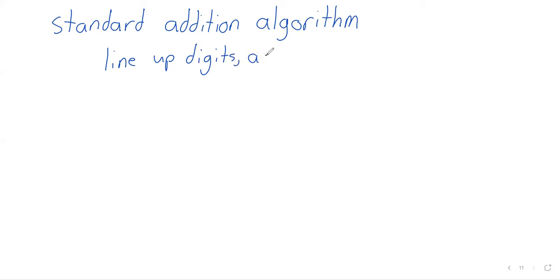So I don't know, I always call this the standard addition algorithm. I don't know if it has an actual name. And to be honest, I only call it standard because it's what I learned when I was a kid. So maybe some self-centeredness there. But this is the algorithm where you line up digits. You add the digits one by one. And if you get anything bigger than 10, you have to carry a 1.